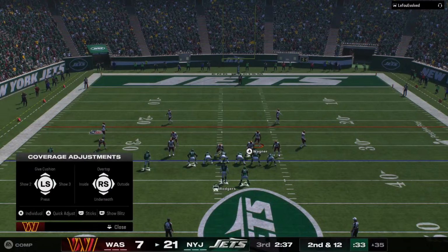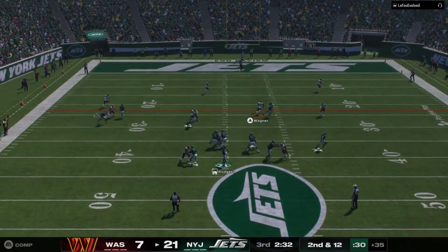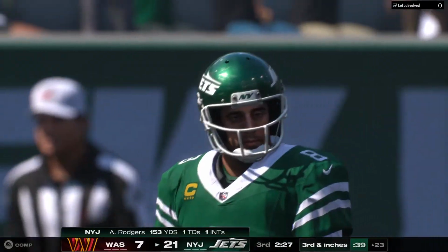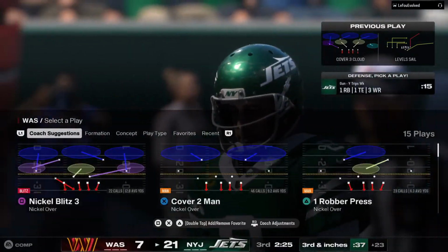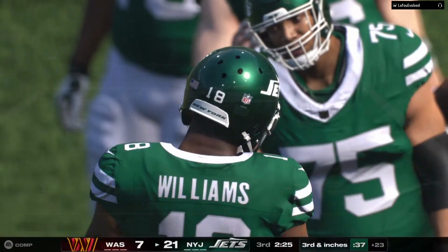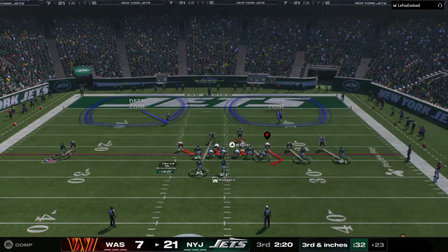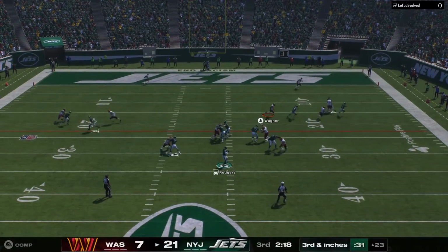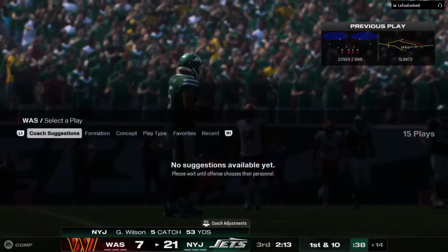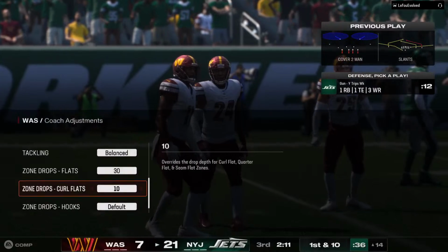So the first down run lost a couple. Now they come up 2nd and 12. Throwing is Rodgers. Over the middle, complete. That's Williams. So it's a gain of 12 there on the reception. And they'll be faced with a 3rd and inches. Looking to throw. Rodgers. Work in the middle of the field, and he's got a man complete. And he is going to have a Jets first down as they're able to get the 3rd down conversion.